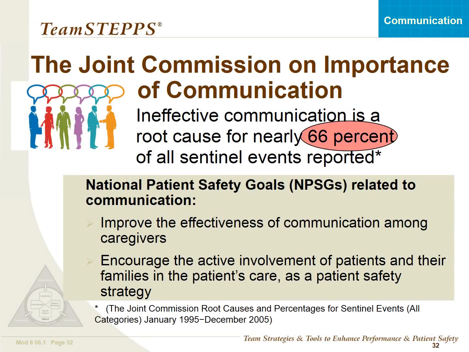In fact, the Joint Commission found that communication was responsible for 66% of all sentinel events, and it became one of the national patient safety goals related to communication. In order to get better at communication, we know that we need to practice and we need to learn better about how to communicate with one another. Encouraging the active involvement of patients is another important communication strategy that has also been related to improving patient safety.